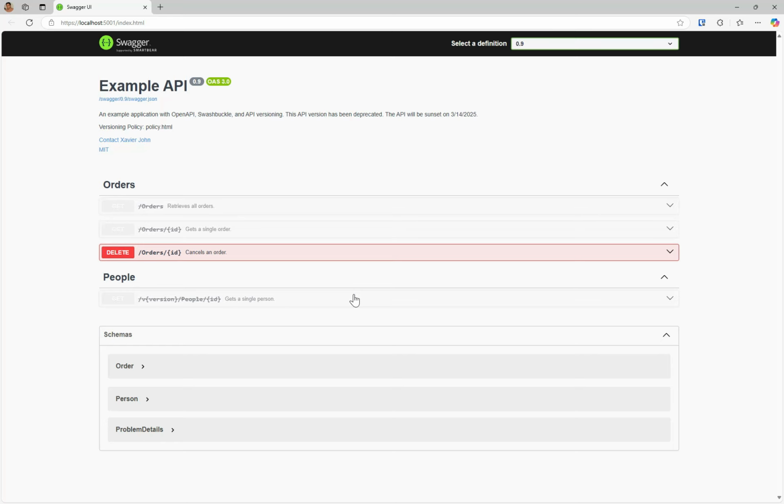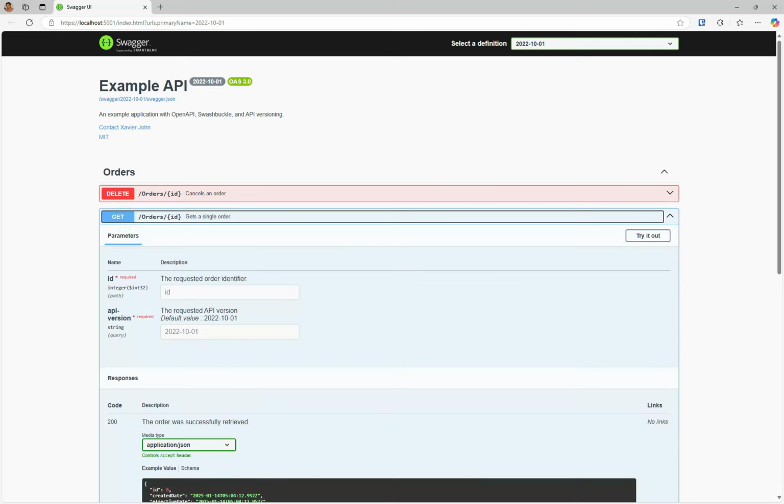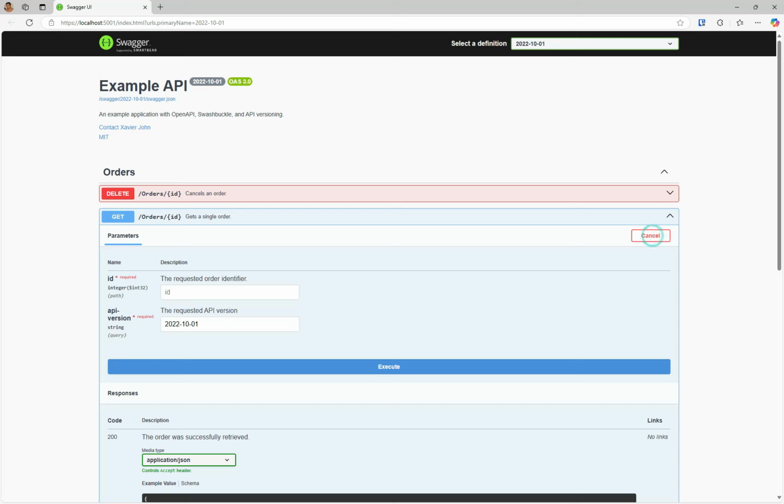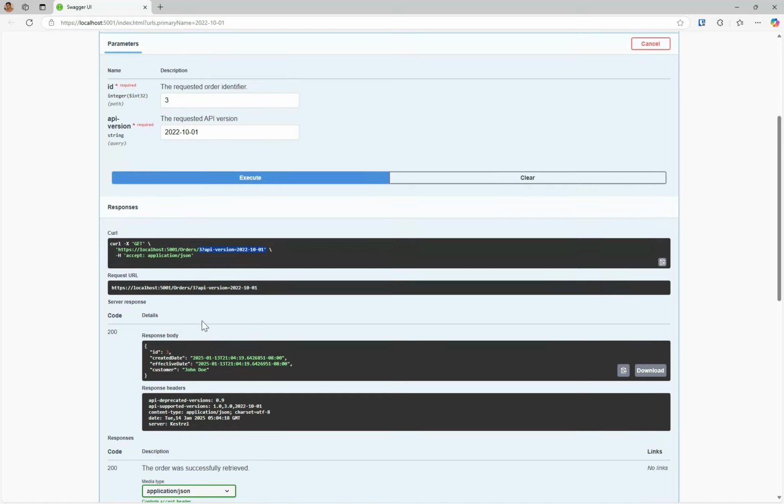So now let's look at the example running. Since we have 3 versions, we can see that we have this drop down with all the different versions that we saw. And it's only going to show those specific routes that are available. If I go in, so I go on this database version, and here I have shown both the versions. There's one orders. If I try to hit get on this, let's try this out. Let's pass it some parameter like 3 and hit execute. Notice how the API version is now passed as a query string to this particular controller.